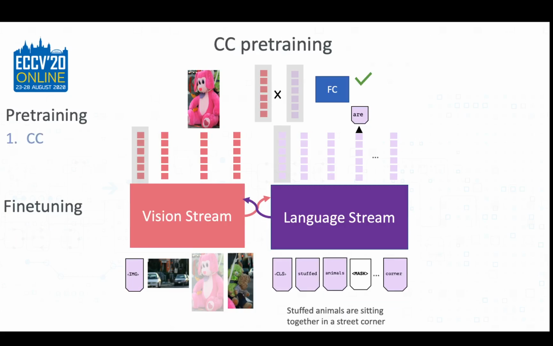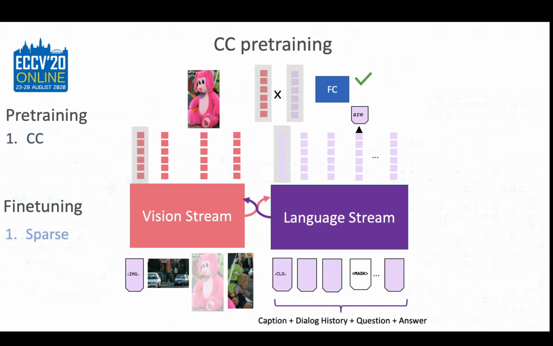We also train a variant where we just pre-train on the conceptual captions dataset and fine-tune on sparse annotations from VisDial. This variant helps us understand the importance of training on the VQA dataset, as the visual question answering task is similar to the visual dialog task, and images for both the VQA and VisDial datasets are sourced from COCO.